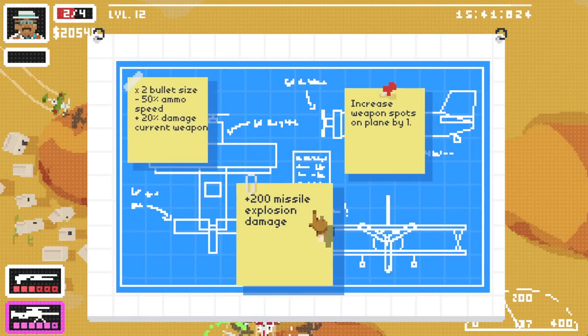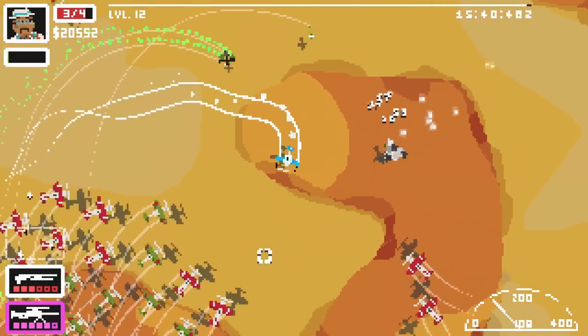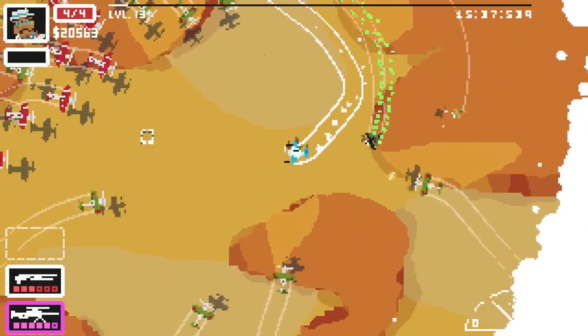One more weapon, 20% explosion damage, and the slow weapons. No, we're gonna go with one more weapon. If those are the choices, I'm gonna go with more weapons. Pistol, yes. I'm gonna go with this. Pistol, yes. Oh, you know what?